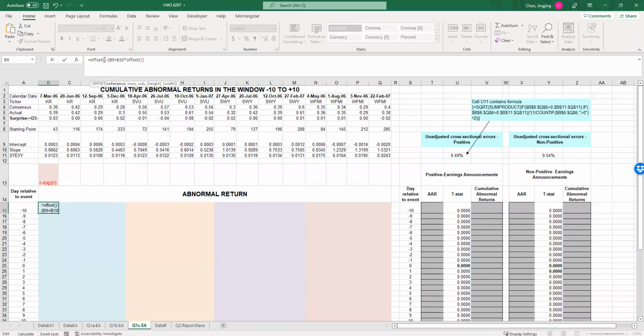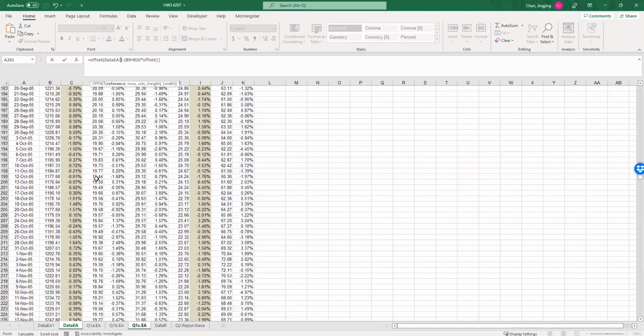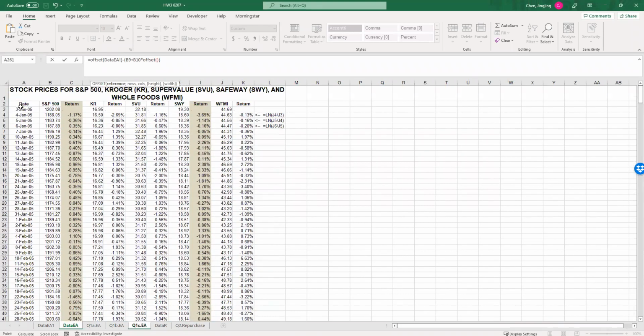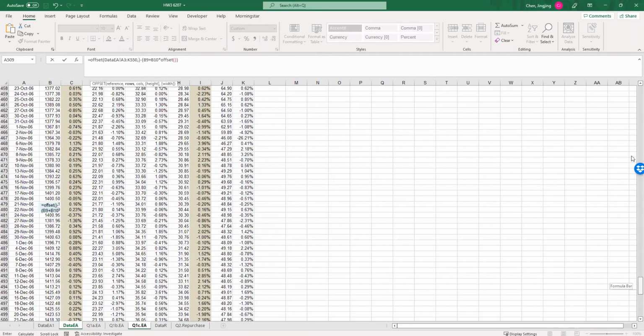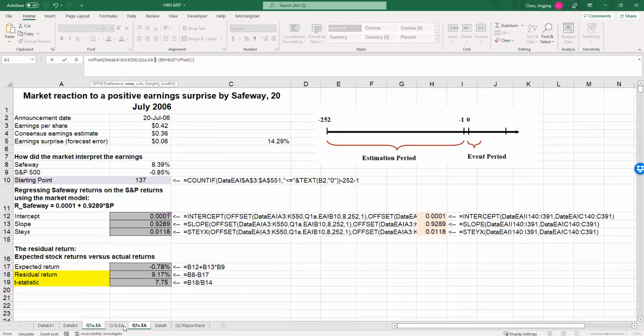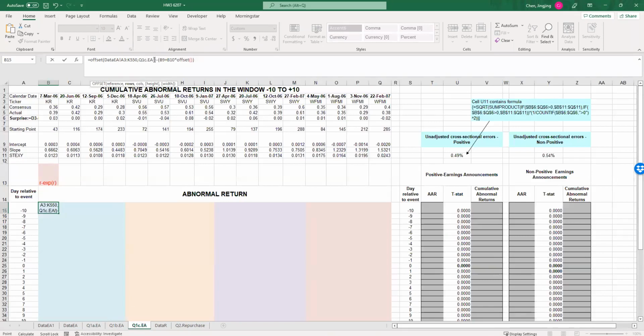Okay, so next I'll just need to locate the return. So first the reference is here, all the way down, and then the rows will utilize the starting point. So we have starting point 43, and this will be 1 day before the estimation period.